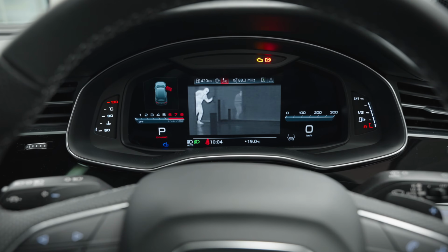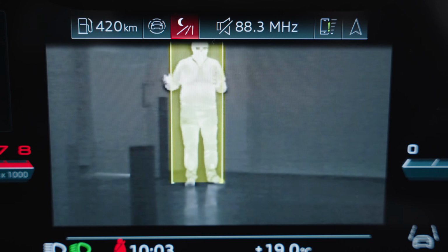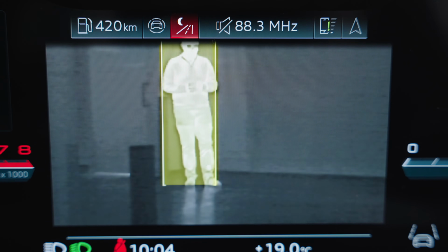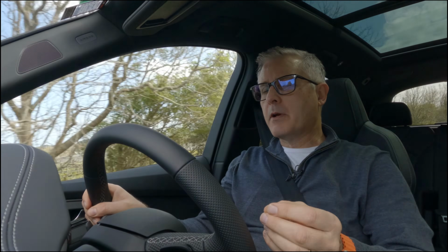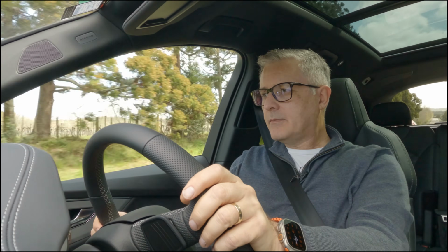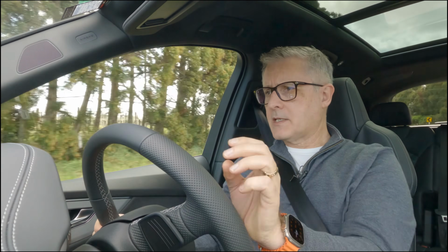The night vision is more useful than you might think. It helps you spot things that you didn't know you couldn't see at night time. It's very, very clever. It's also a great bit of pub chat. But someone's been able to say you included Vorsprung in your car, which to be fair sounds a bit cooler than it actually is. For the record, Vorsprung is German for lead. Now, I should point out that's lead as in win, not lead as in dog leash.